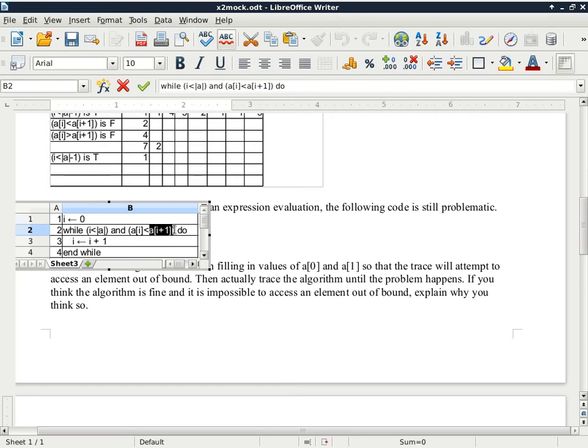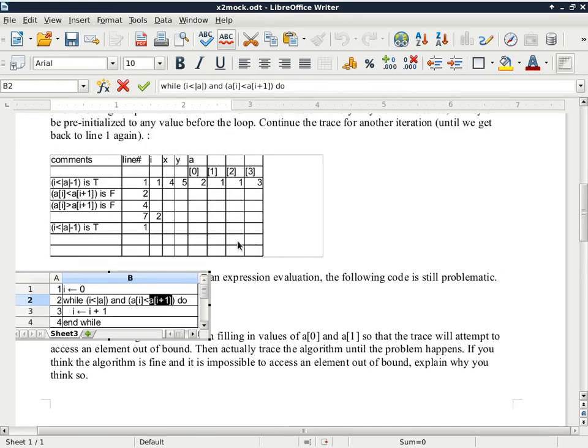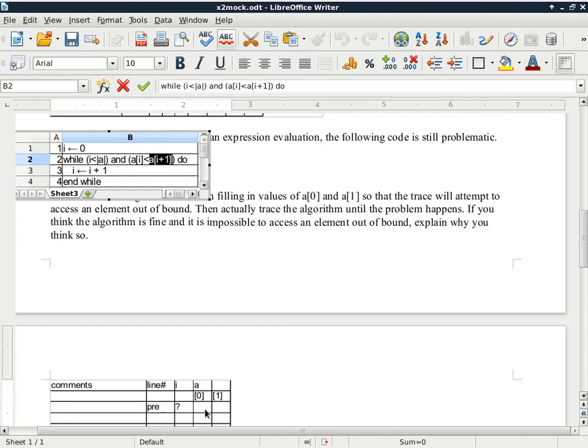Okay. So now you have to say, well, how do we get through at least one iteration? Well, we can only get through at least one iteration when both conditions are true for the first iteration, right? So what do you think we have to put into A bracket 0 and A bracket 1 in this case? 0 and 1 will work, okay?